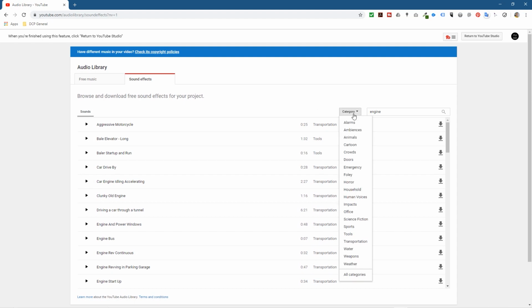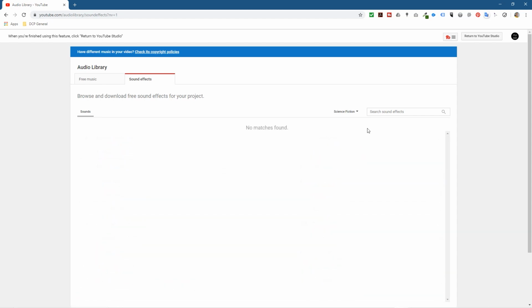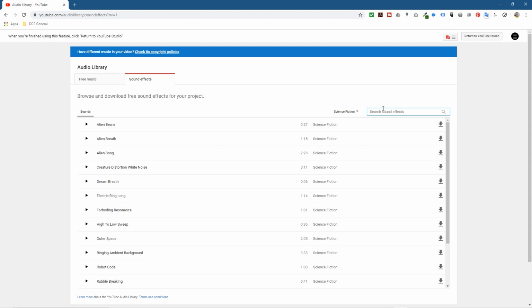There are categories here, but let's have a little look. Let's see what we can see in the categories. These are broken down into different types here, like you've got science fiction. So let's just hit enter. There was already a search in there. So these are all the science fiction ones here. It's not a massive amount, but there is something there for you to go and experiment with.